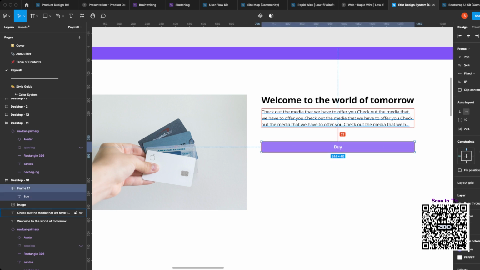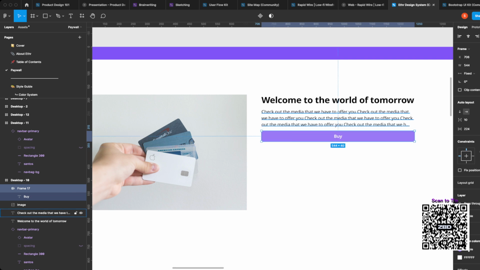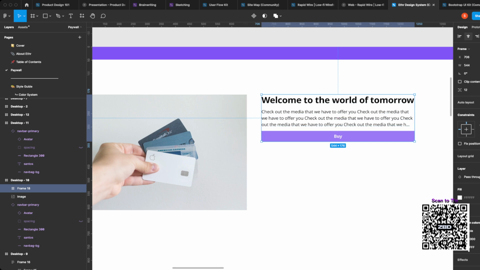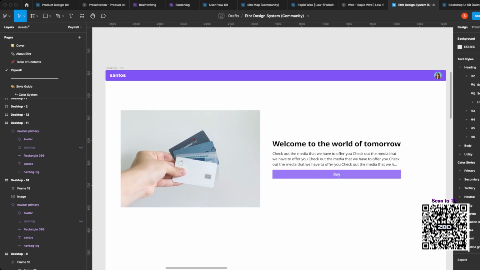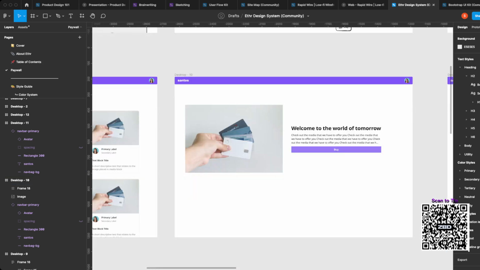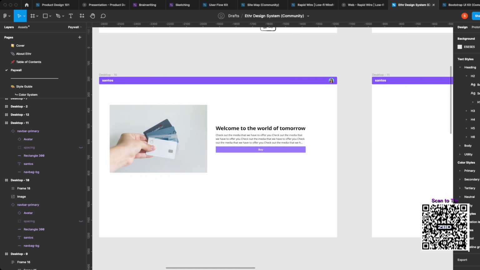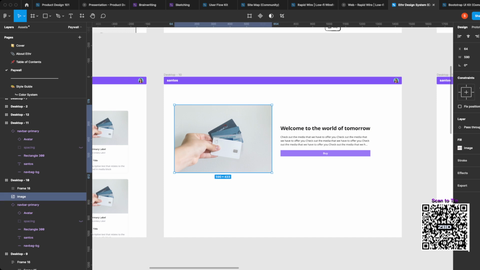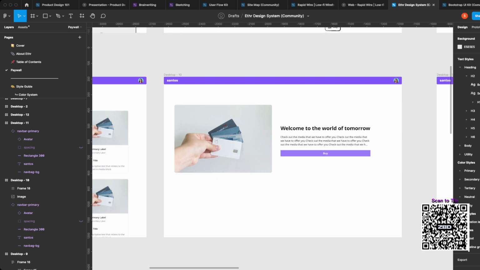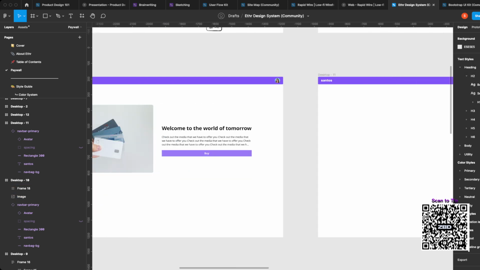We have it aligned. And I actually like the idea of grouping it like this. So then we can go ahead and put it right in the center. Cool. Maybe add a little bit more spacing between these items. And I kind of like the idea of rounding these, giving a little bit more shape. Click buy.